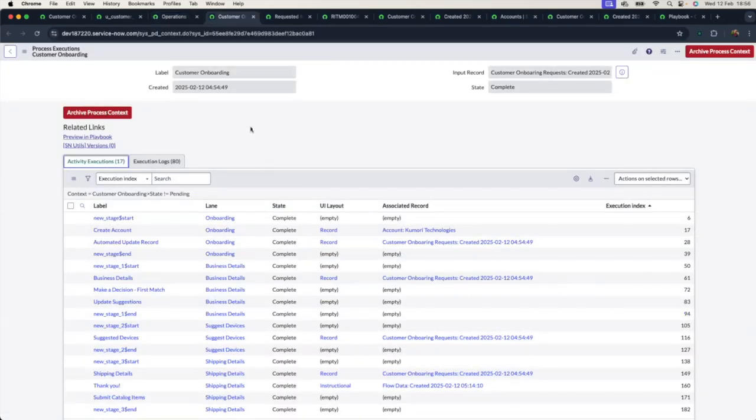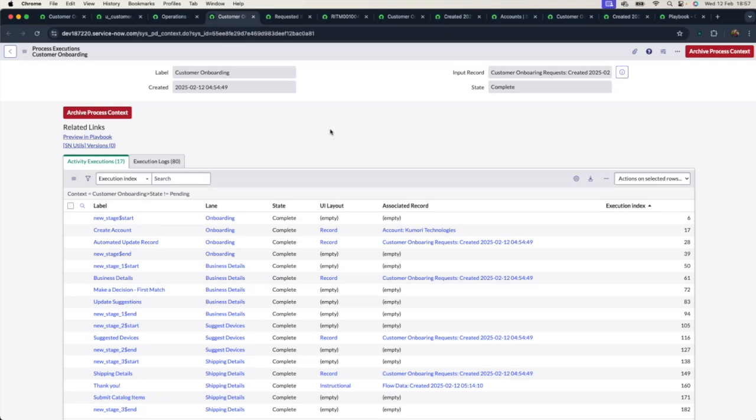Here you have another feature called archiving the process context. What it does is it will delete all the records related to this playbook and archive it, and it will just keep it as a JSON object within ServiceNow. But the only limitation is that today ServiceNow will not give us access to this JSON object. It's just maintained within ServiceNow. If you need it, you might have to raise a support ticket for them to give it to you. In future, maybe they might expose those JSONs to us so that we can go back and see what happened as part of this process context.